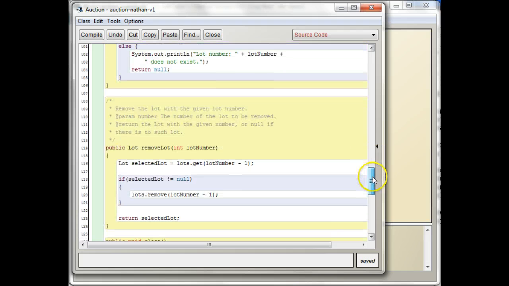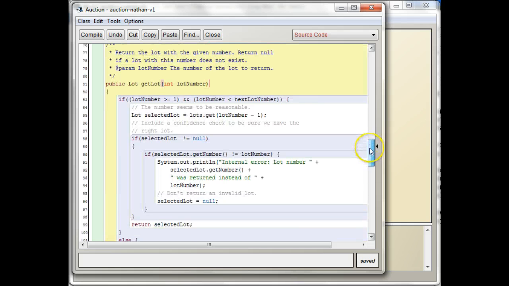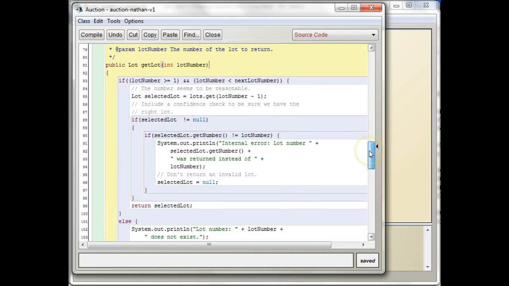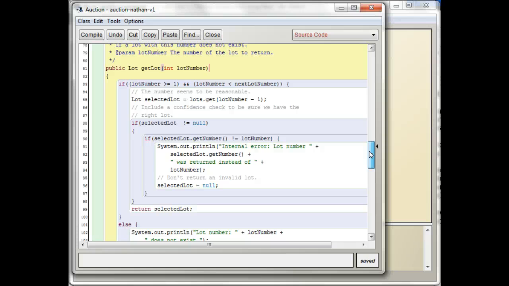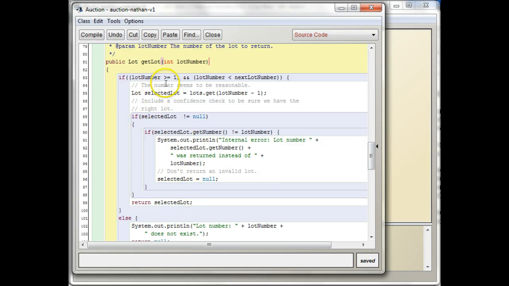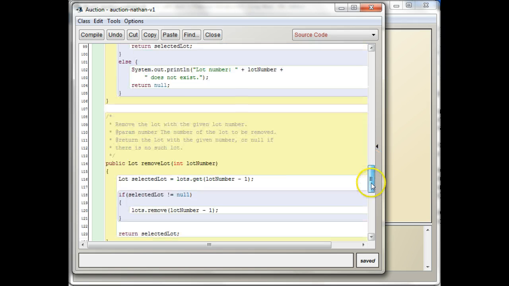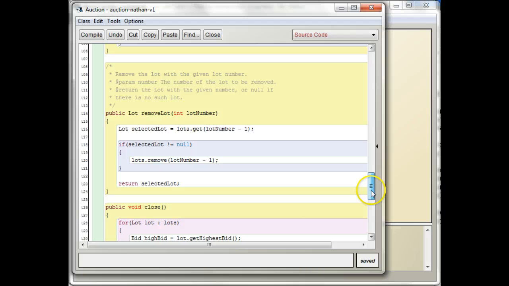But the problem is you really need to have remove lot doing what it's supposed to do to have a good test of get lot. Try to do like I said, do the looping through, comparing each lot's number to the input number, and then use that get lot to do the remove lot. If you have any more questions on that, go ahead and ask me.